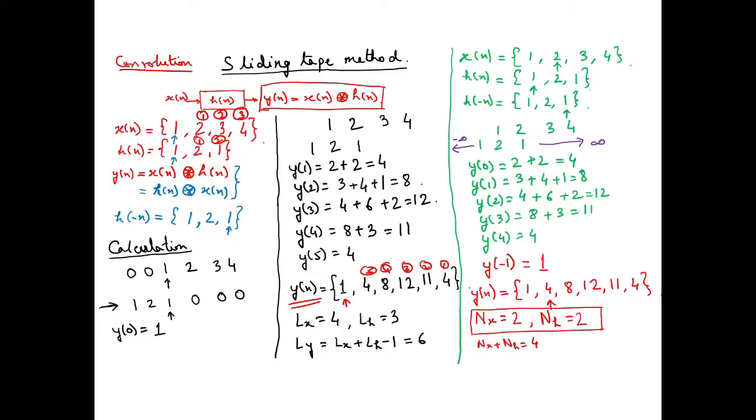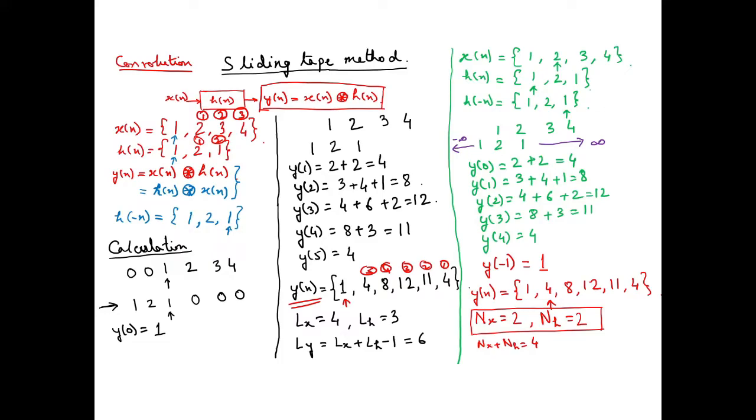So, after the origin on the right hand side, how many numbers or how many sequences are there? You have to calculate how many numbers you are getting in HN and XN, and then after the addition of that, whatever is the output from the right hand side, you will start counting towards the left, and after that addition sum, the next point on the left hand side would be your origin.